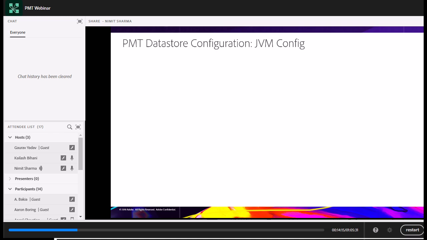All right, so this is done. Now let's see how we can onboard ColdFusion servers onto the PMT. But before I get into onboarding, I want to discuss the ColdFusion configuration, because it is equally important that ColdFusion is also configured properly. Otherwise, you might face a few issues. And once I've discussed the ColdFusion configuration, I'll talk about how we can onboard ColdFusion servers.